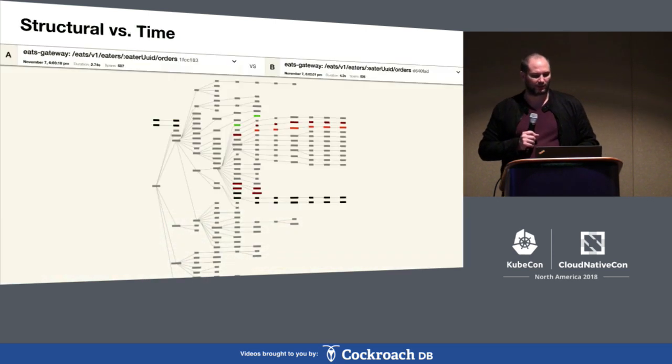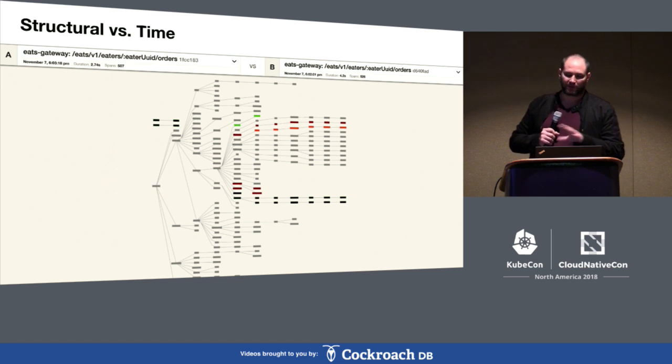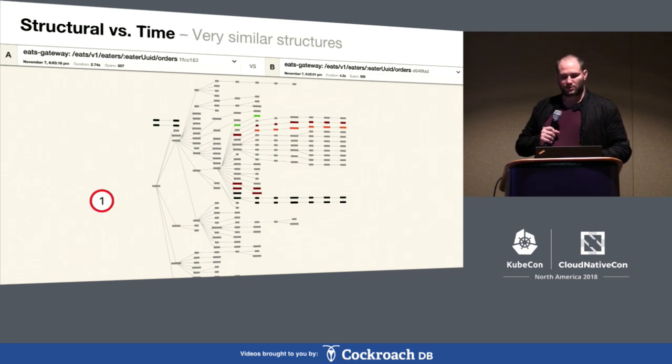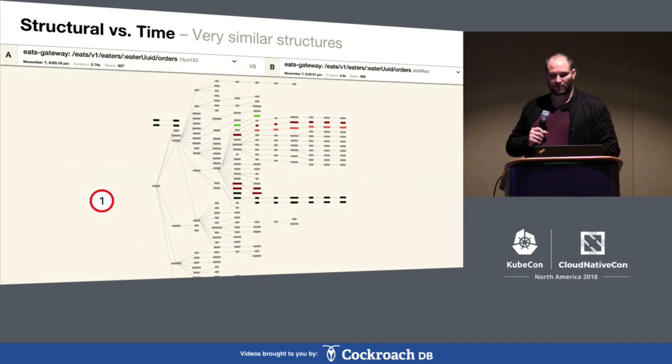Another form of comparison is understanding the duration of the trace. If we look at this trace comparison relative to the previous one, we can see it's much more similar. There are far fewer differences between A and B. Here we have a lot of gray nodes, some green nodes in the lower half, and some red in the upper half, but basically it's very similar. These two traces have a similar number of spans: A has 507, B has 526.